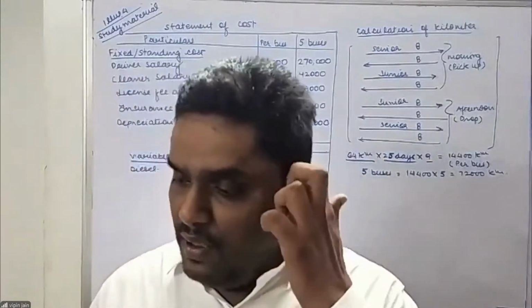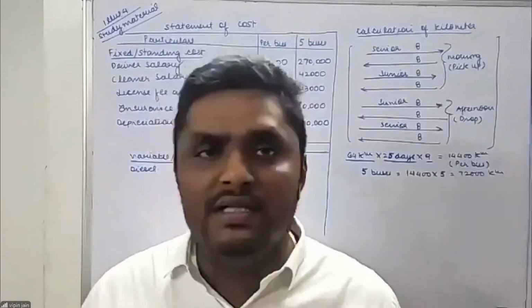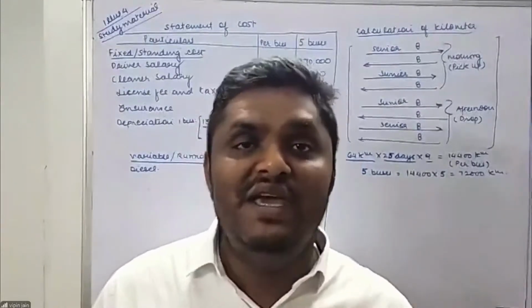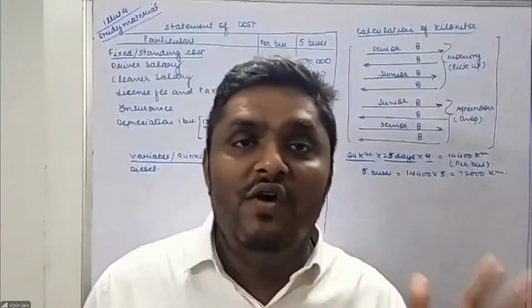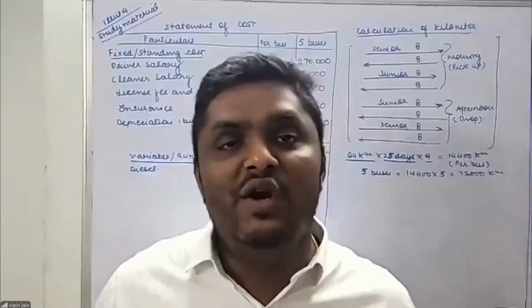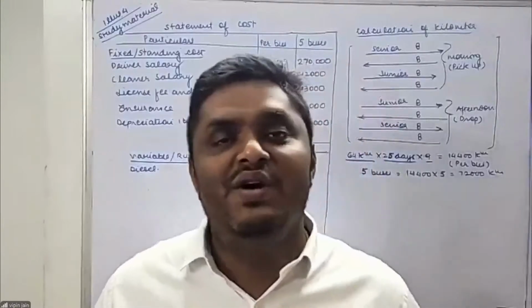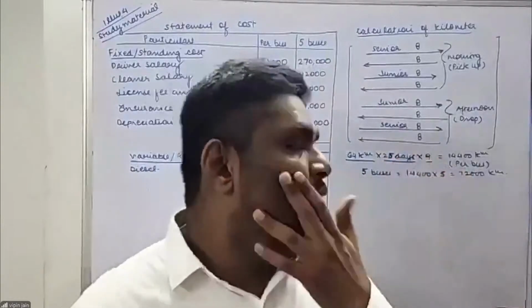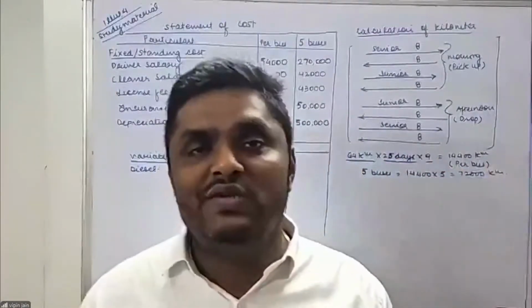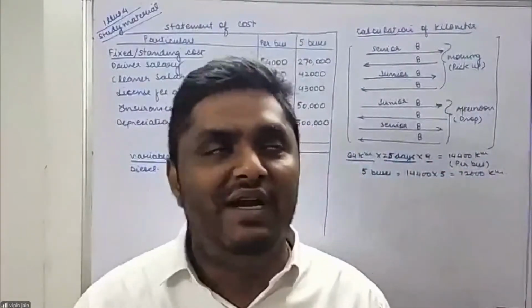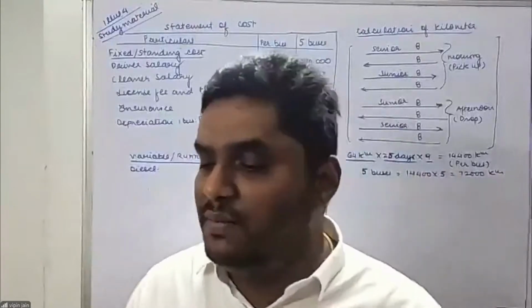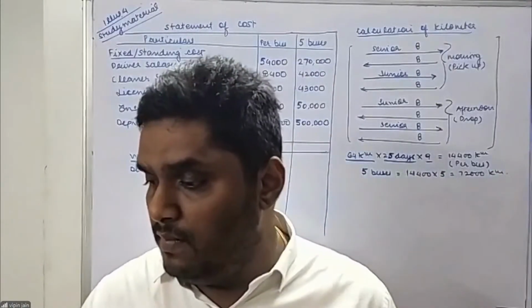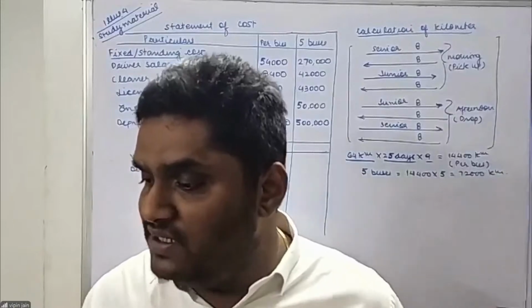Okay, so Apurva sir, how come 9 months? So see, the school is closed for vacation, that is May, June, and December. So for 3 months, the school is not functioning. So the buses are also simply parked in school. They are not working. So that's why out of 12 months, for 3 months the school is closed and the buses are also not operating. So only for 9 months the buses are operating. 12 minus 3, 9.